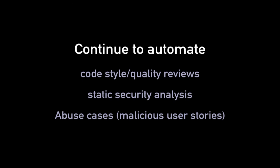And this last item, which we love ourselves and we do it very much internally, is introduce abuse cases. Have your product owner or a security team write malicious user stories. Say, when someone does this bad thing, the application doesn't do something bad. It's a great way to make sure that security issues don't regress, and they also are great training material for new team members. Overall, having a focus on quality and a precedence on testing always will rub off on the security of the application, whether it's code or infrastructure.